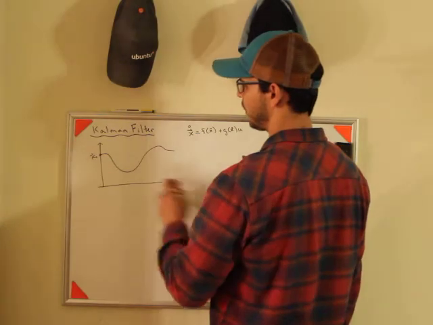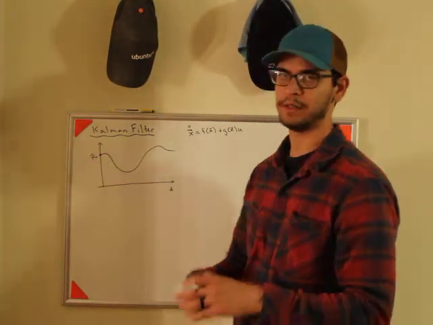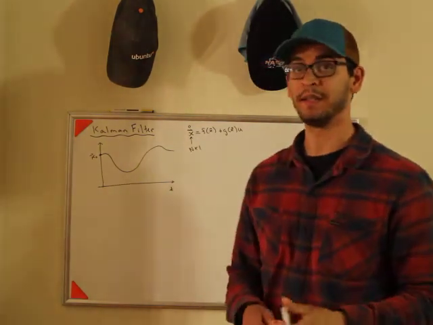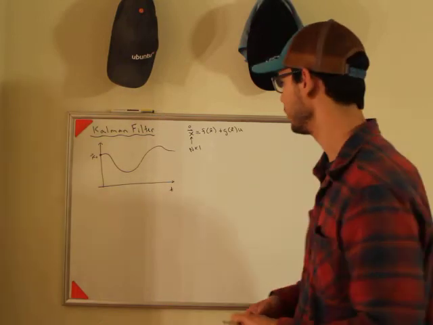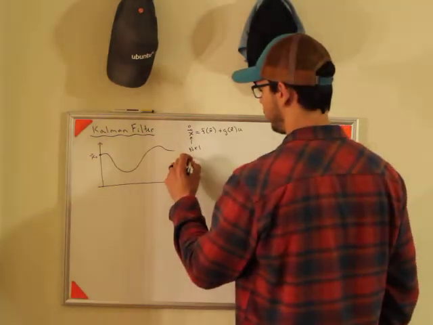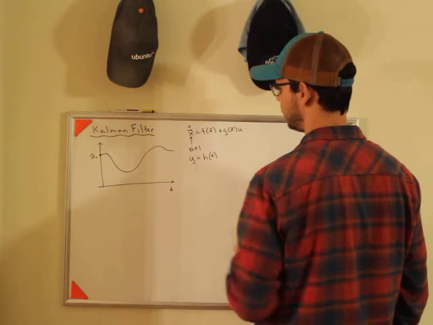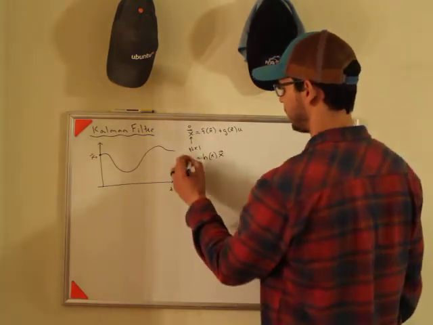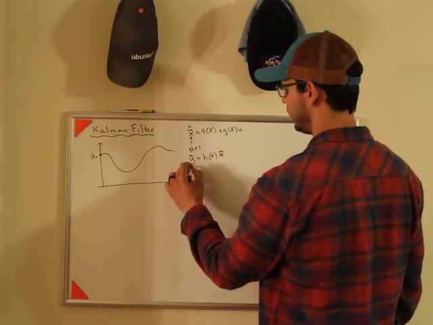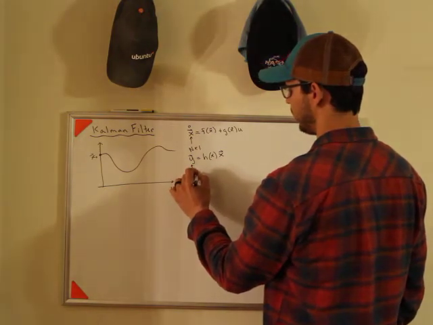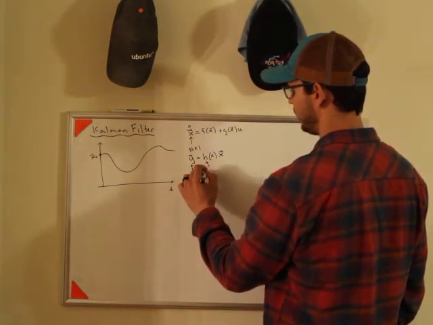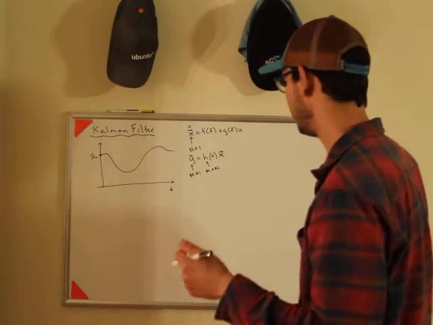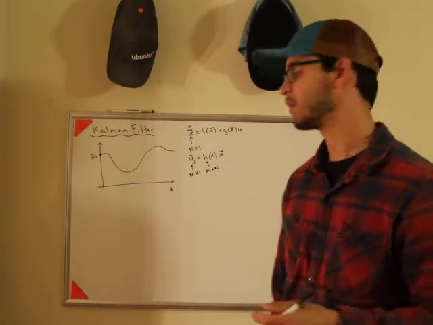Understand that I'm drawing this one-dimensional, but this x vector here is an n-dimensional vector, so this is an n by 1. You might have n by 1 states that you are trying to estimate, okay? You're going to have an output equation where y is h of x, and let's again assume it's linear: y is h times x. Your output equation is going to be m by 1, and so this h is an m by n matrix. m is the number of measurements, and n is the number of state equations.